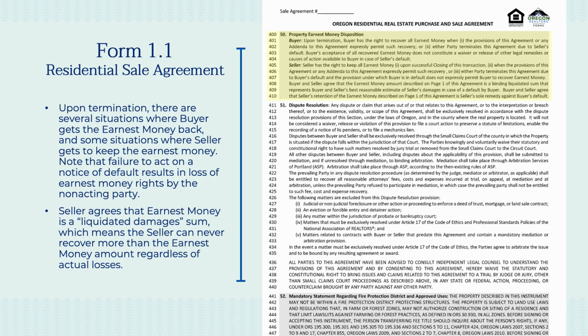If the seller has expended a ton of money packing up their house and spent some time in a motel, they get to receive the maximum of the earnest money. This is a typical process for real estate transactions. It's called a liquidated damages sum. It puts a ceiling on the seller's recovery amount, which means if you are a seller, and if you're an agent explaining this to your seller, your earnest money amount should be representative of what you feel comfortable with in one of these scenarios where a buyer backs out.